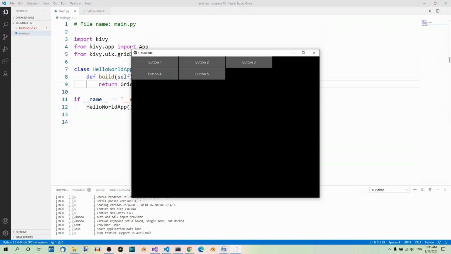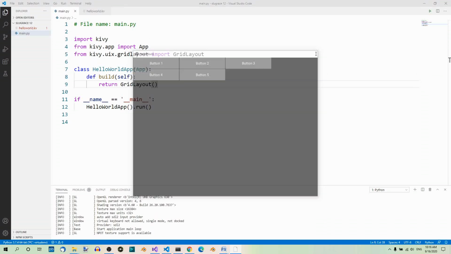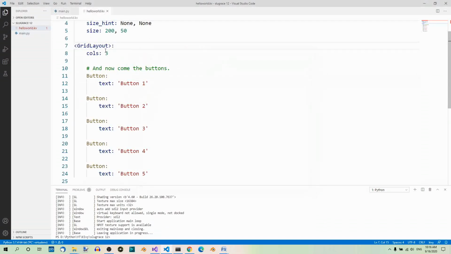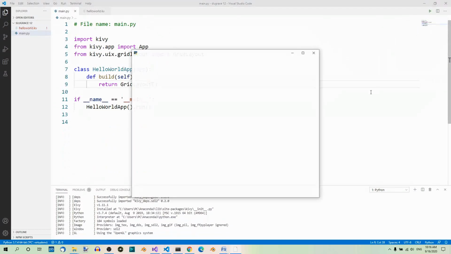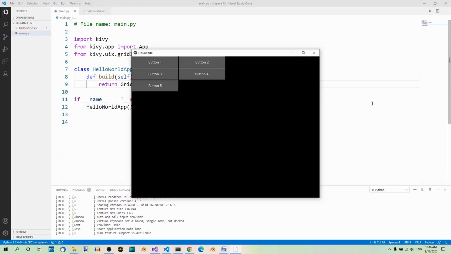So what if you set the number of columns to 2? Let's find out. 2 columns. Save. Run. This time we arrange the buttons in a different way, in 2 columns.